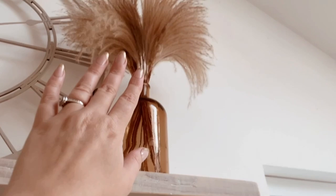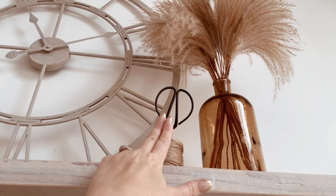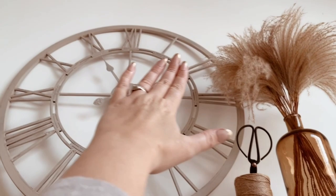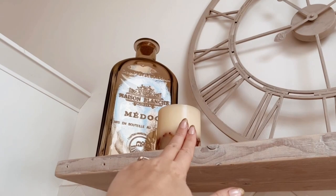I can't really reach up here, so it's not used for everyday things. And I've styled it in an amber vase. Again, I've got some jute twine on a reel and some vintage scissors. And I also have this vintage skeleton clock, which is from Dunelm. I've painted it in Farrow and Ball elephant's breath, so it goes with the rest of the house style.